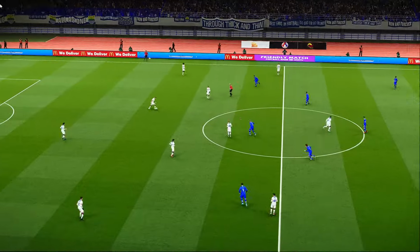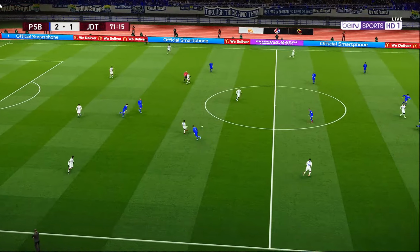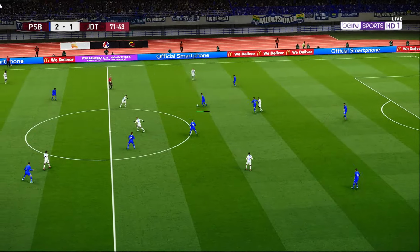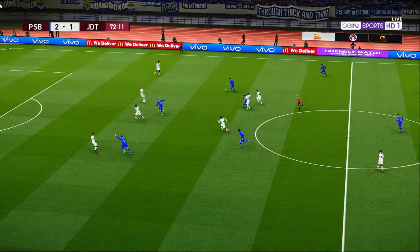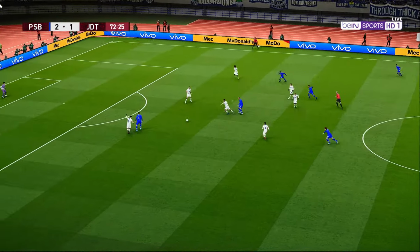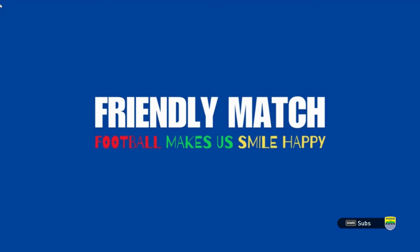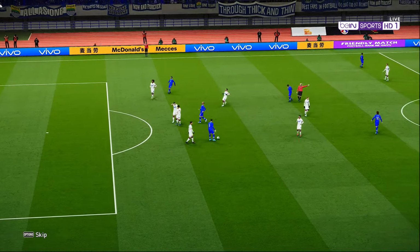Well, this is what we've been waiting for. Yeah, they deserve great credit for turning things around, but they'll now need the defensive resilience to equal that attack and flair. He's made sure that that won't get through. That's the sort of defending that is going to upset the opposition. It already has, actually. Yeah, now that he's scored, this defence is on high alert whenever he goes anywhere near the ball.